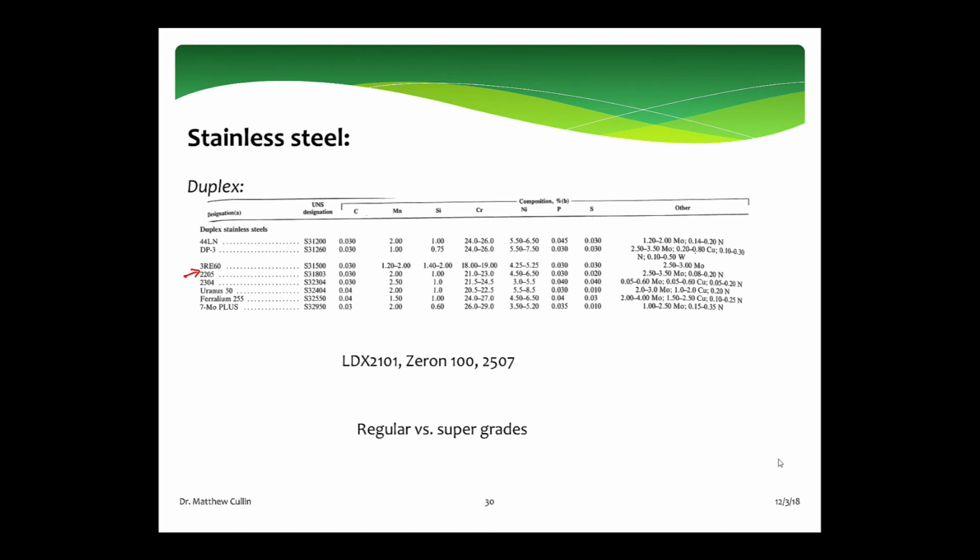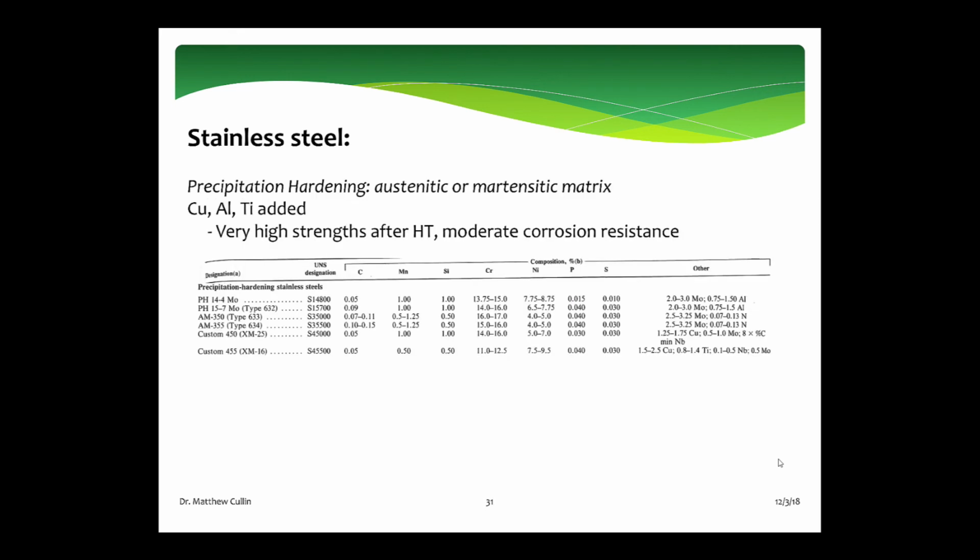And you can kind of figure out where the numbers come from. The 22 is the chrome, and the 05 is the nickel content, right? That's not the only thing that's in there, but that's what's available. So 2507 is super duplex, 25 chrome, 7% nickel. There's always a reason for the numbers. You just have to figure out what they are. Yeah, these have become, I would say, insanely popular amongst oil and gas because they're relatively cheap, relatively strong, and have really solid corrosion resistance.